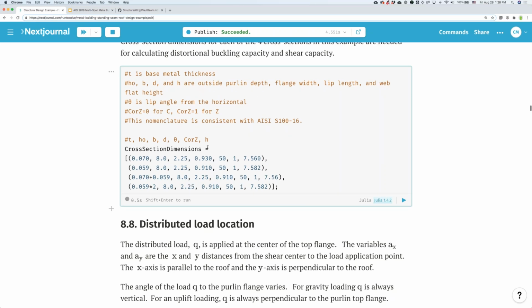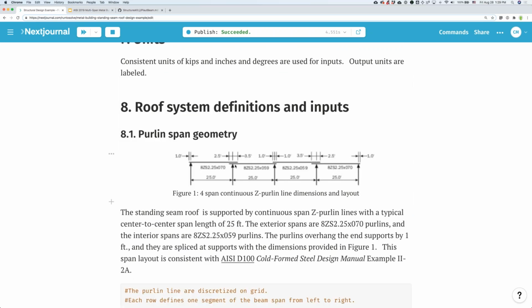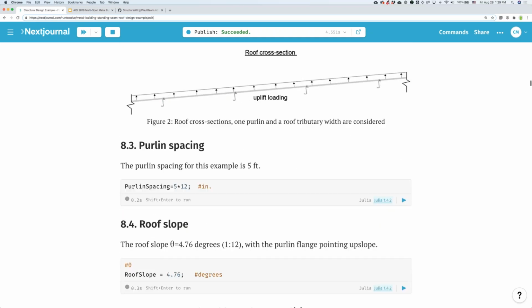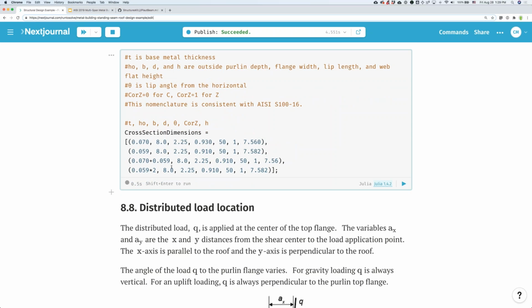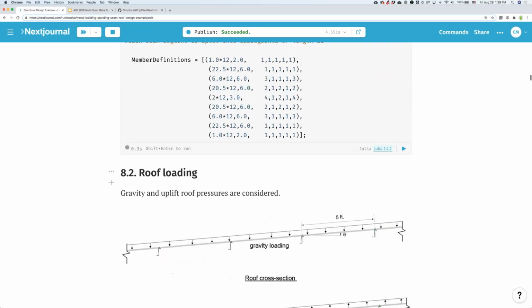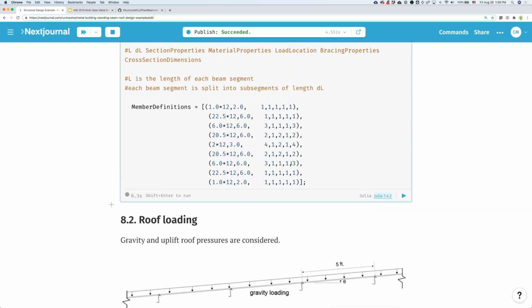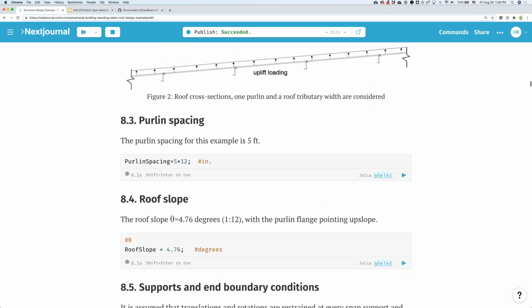So there's this Z.070, and then we're adding a 0.070 and a 0.059 together here, and then we have just the 0.059, and then we have 2 0.059s, and so you end up having 1, 2, 3, 4 different types of cross sections. Then you could include an arbitrary number of cross section types you wanted, and this 1, 2, 3, 4 matches up with the member definitions above here. So you see here, there's 1s and 3s and 2s and 4s, and that's just so each one of those is assigned to the member segments in the analysis.